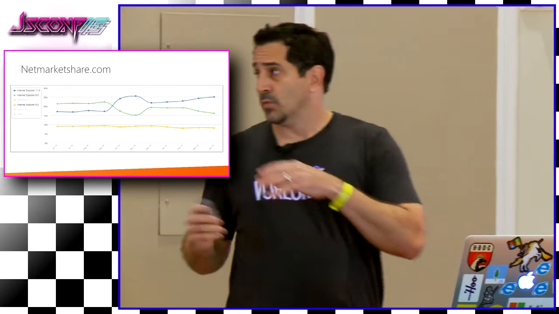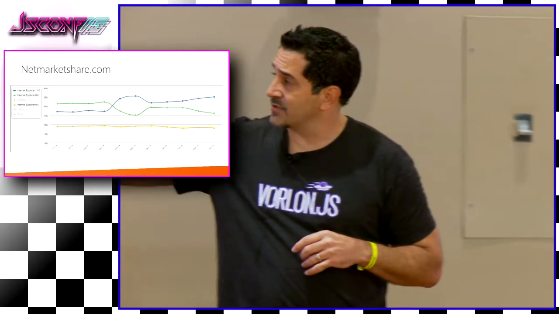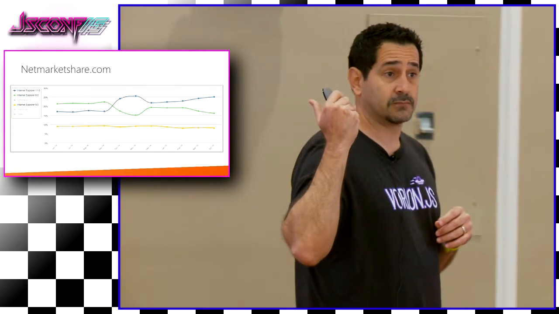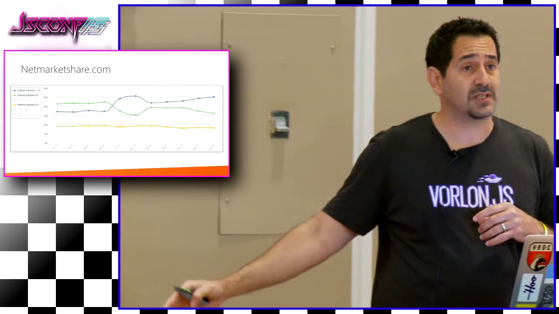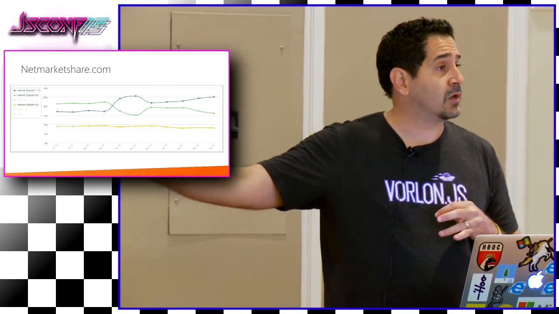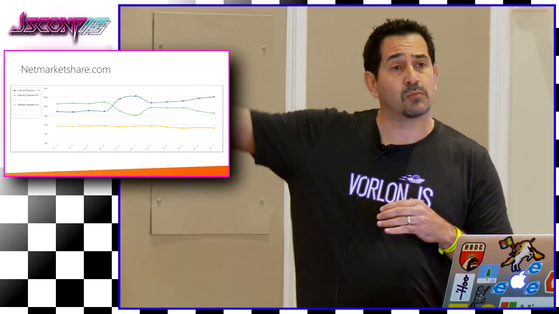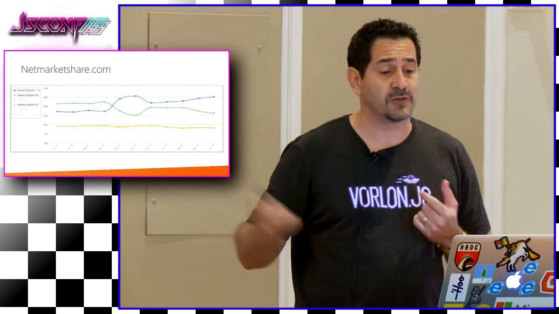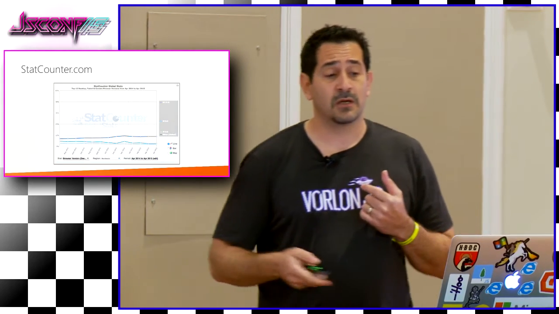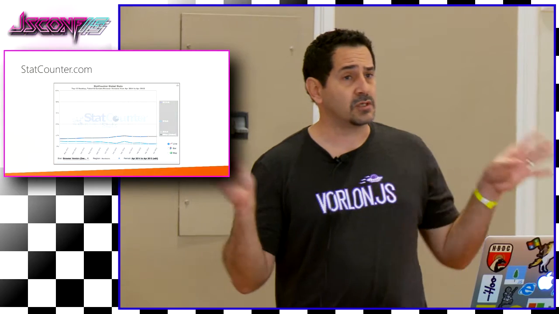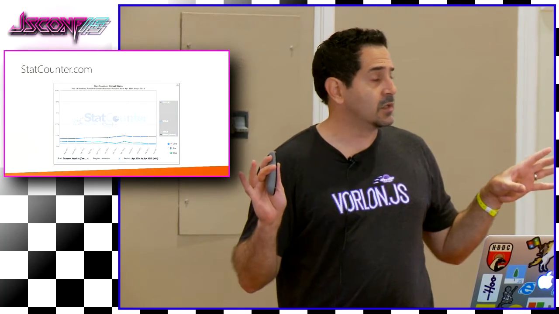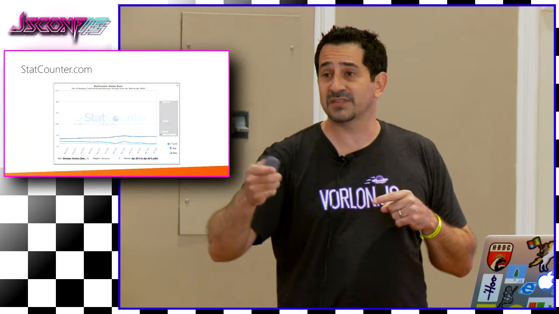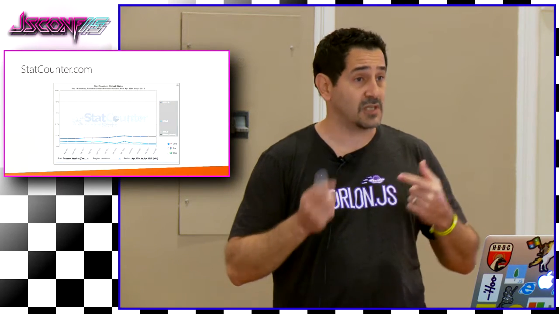Now, one of the great things I see here, and I want to kind of highlight this graph, is that I'm seeing an upward trend on Internet Explorer 11. And that's great, because all the other browser shares are going down, and we want that. We actually want all the older versions of Internet Explorer to go down while the more modern versions go up. That means that it's two less browsers that you have to focus on. And I'm seeing that in net market share, and I'm also seeing it on StatCounter. So it doesn't matter which analytics you're using, we're still seeing an upward trend on Internet Explorer 11. That's really important because that means that you guys are going to get the most modern version soon enough.